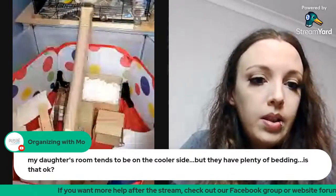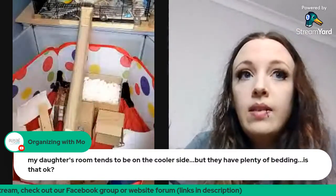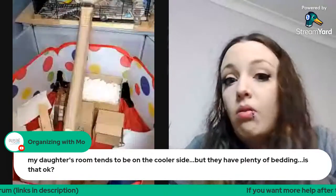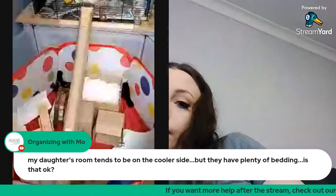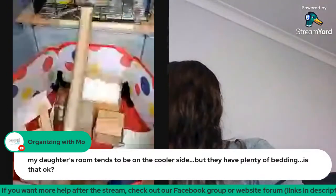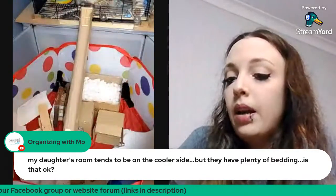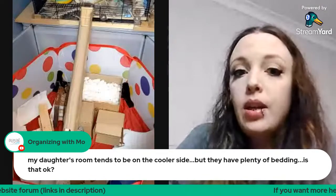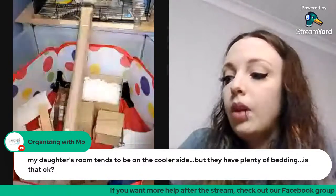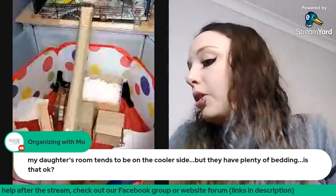My daughter's room tends to be on the cooler side. We have plenty of bedding. Is that okay? Generally, yeah, as long as I've got at least 10 inches of bedding, 25 centimeters. That usually goes a long way. I also have little thermometers that just sit on top of their tank that I can keep an eye on. Generally with a pair and with deep bedding, I wouldn't worry unless the temperature gets below 15 degrees. If you had a solo gerbil or low bedding, I'd be careful not to let it go below like 18, 20.